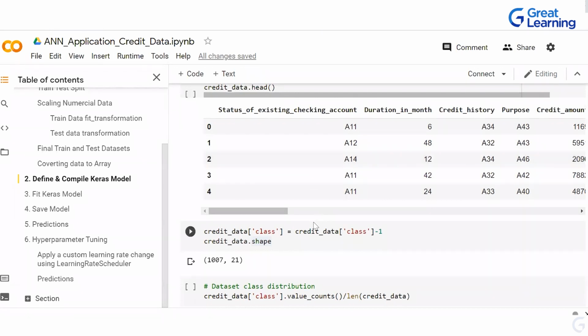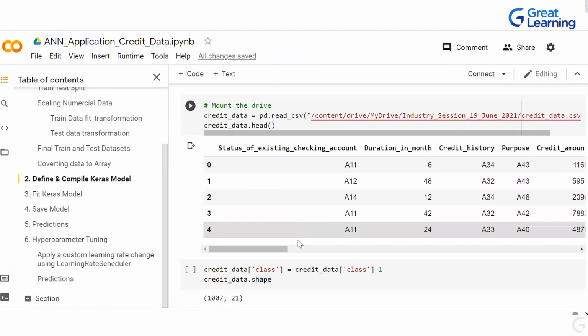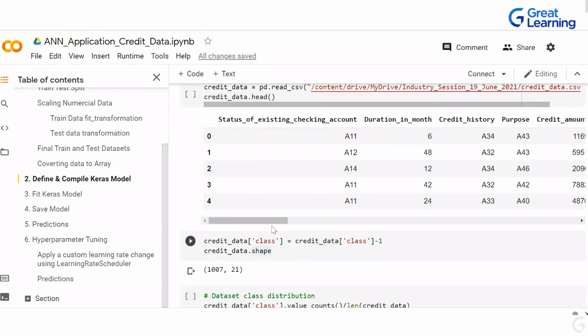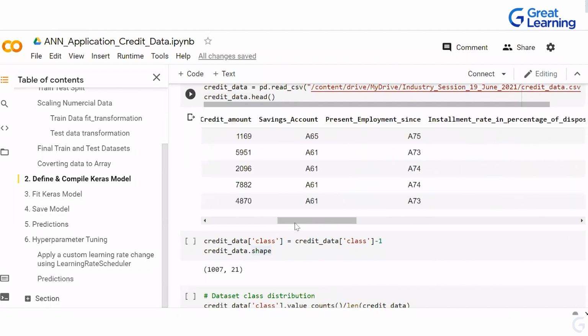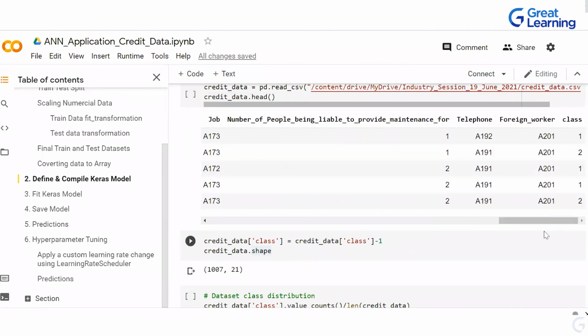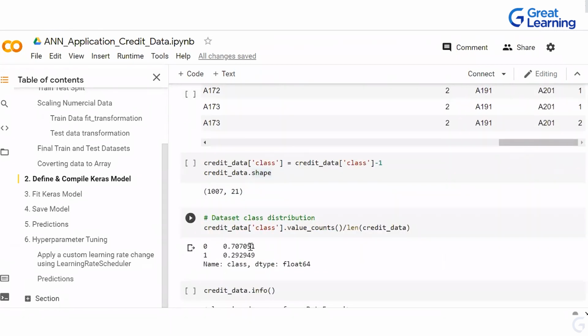I've done that in the past and am using the clean data. But if you want to run the model here, do the EDA part on your own. The data set we have is credit data, with around 1,000 observations and 21 columns. The last column is the class column, which we want to predict here. There are numerical features and categorical features, as we see in tabular data. Then we see the class distribution: we have 70% zeros and 30% ones.